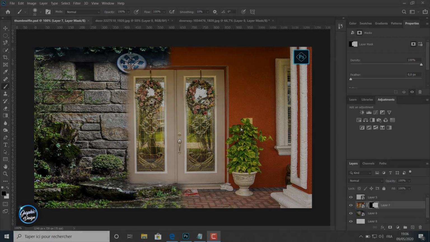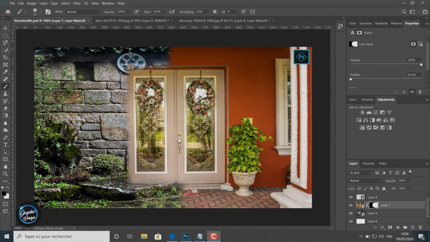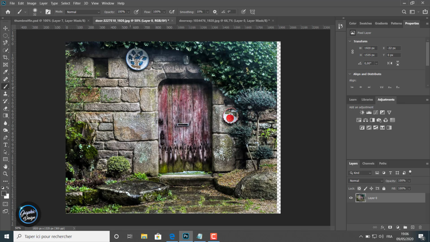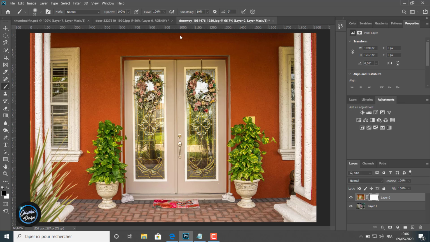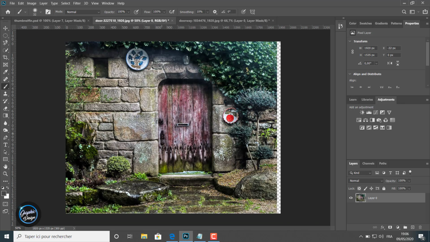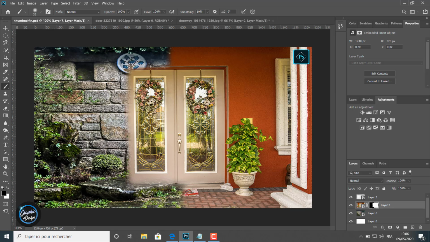What we want to do today is blend and fade one image into another. It's pretty simple with a mask and a brush. As you can notice, we will merge this image here with this other one here, and of course, this is the result we will get. It is great to show you how to do that.